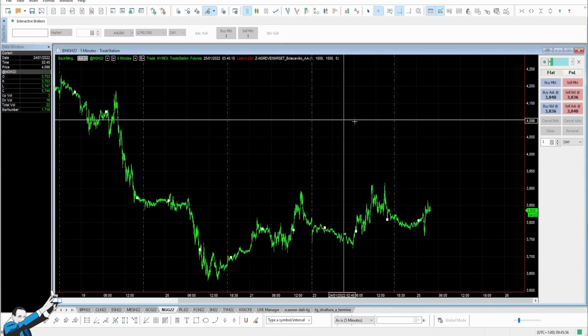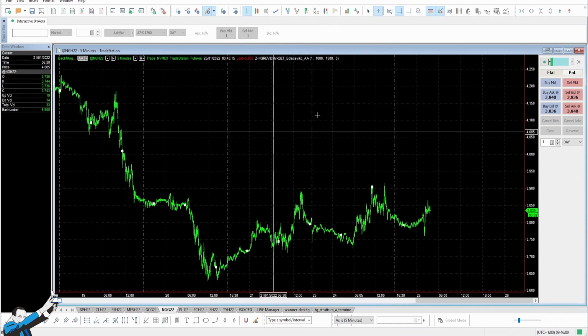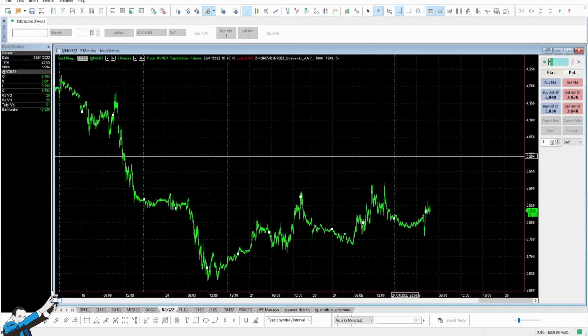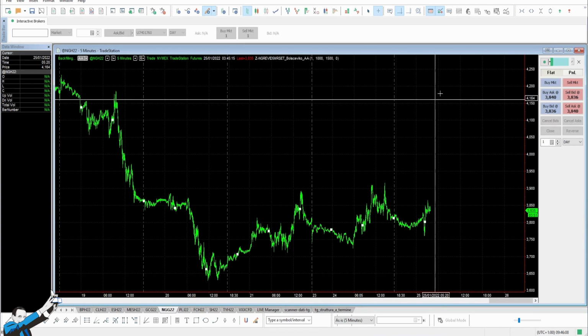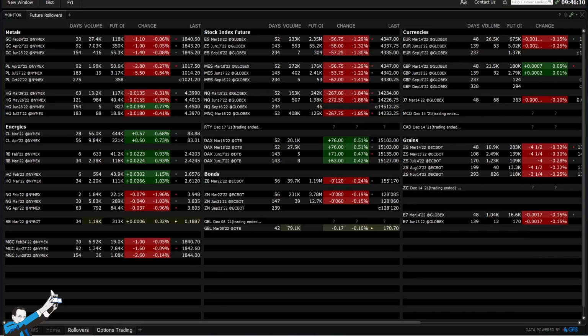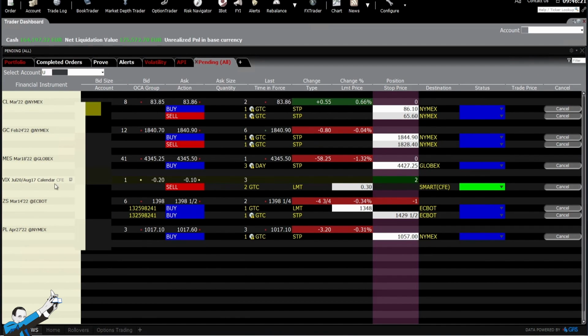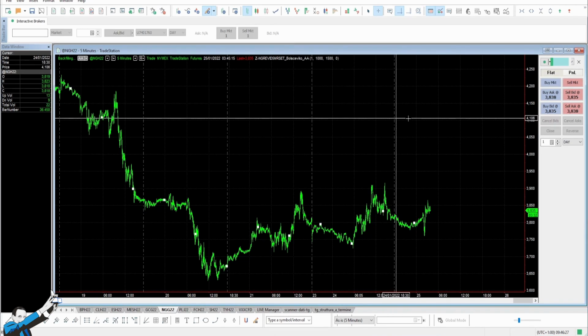And once all the data has been downloaded, I usually do a test to see that everything works. For example, let's go to the chart. And right now, as you can see on my page, there are no Interactive Brokers contracts on natural gas for February. If I were to go look at the pending orders that I have now, there is no order on natural gas here. Going back to MultiCharts, I could place an order here on the TradeStation chart.